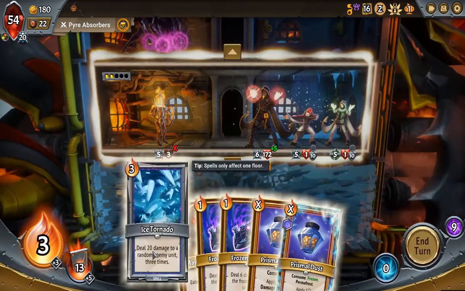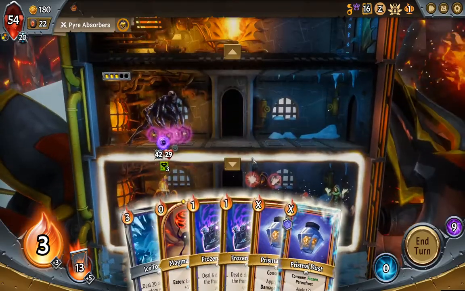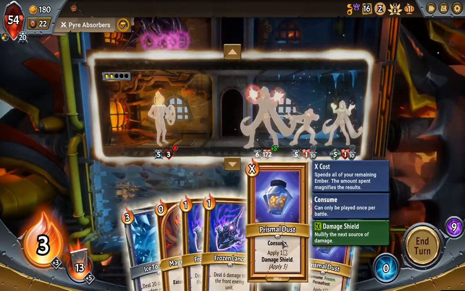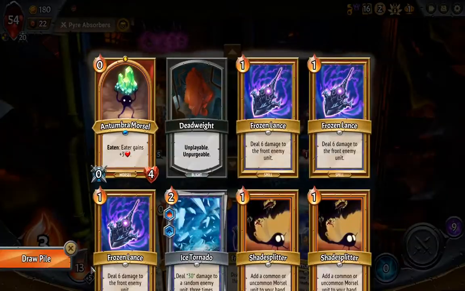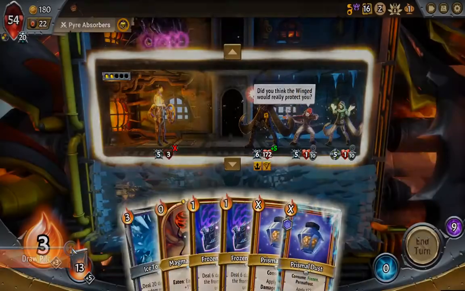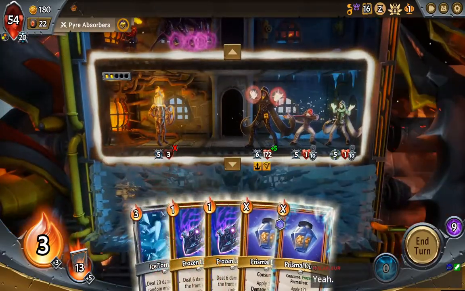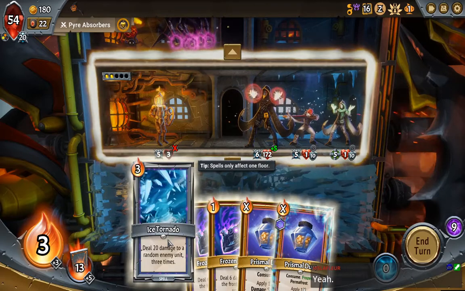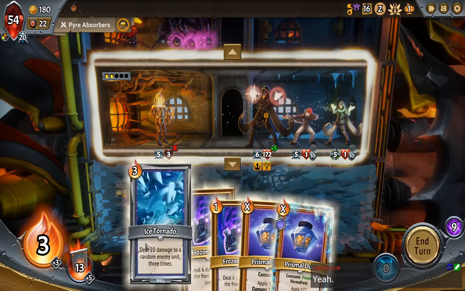Okay, so the question is, do I want Ice Tornado more than I want a Prismal Dust? I think the answer is yeah, even though it means we only have one Prismal. Although, if I drew into the other Ice Tornado, it would be nice. But just killing this stuff is a lot of value. But there's no guarantee is the thing. There's no guarantee that all three will not just hit the High Priest. But this is just a lot of damage.